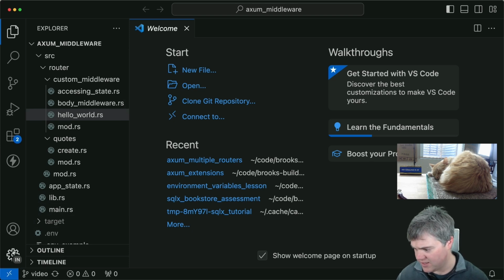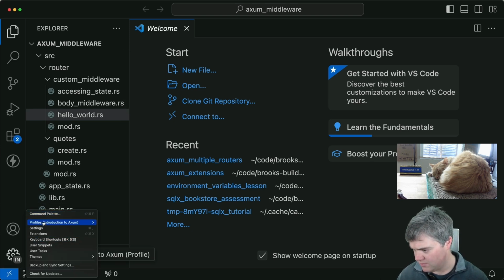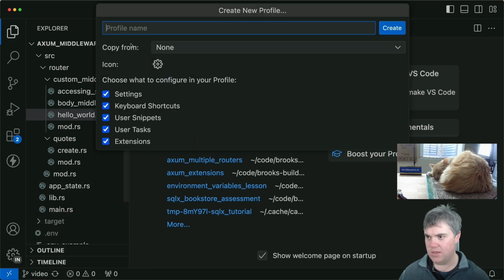If I remember correctly, I can create a new profile. Profile name, this is going to be Docker for web development. Don't copy. Choose what to configure in your profile. What does that mean? If I leave it checked, is it going to reset them to be nothing?